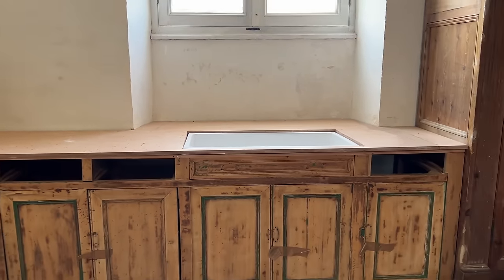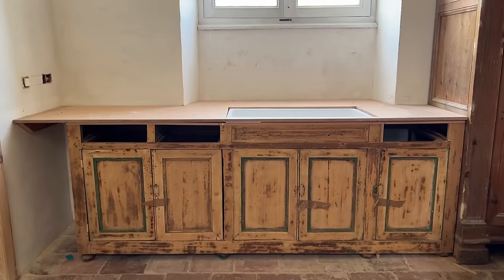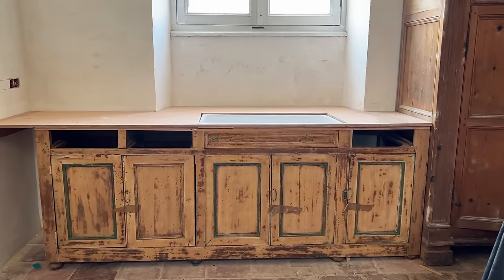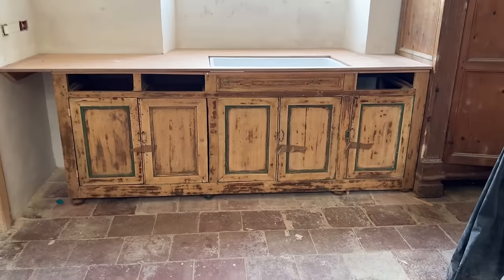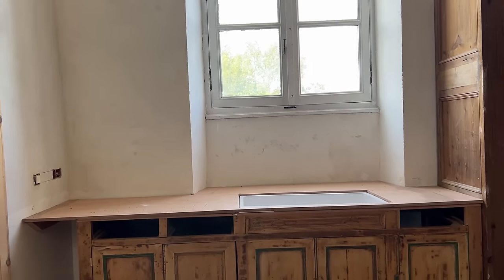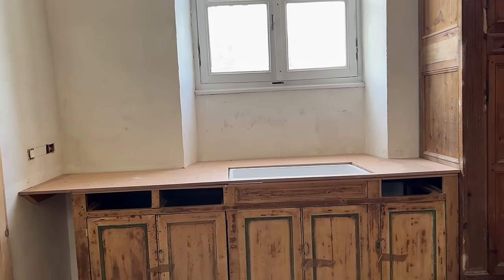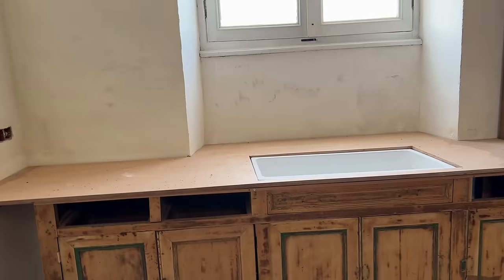And it's also now at a significantly better height. Ben really worked magic on figuring out where he could take some of the height out to get it down. He had to take about, I think, 5 or 6 centimeters off of it. He adjusted the feet, he adjusted the bottom, he adjusted the very top edge to get this to the point where it would all be coming out at the right height when we have the marble put on top or the stone put on top.